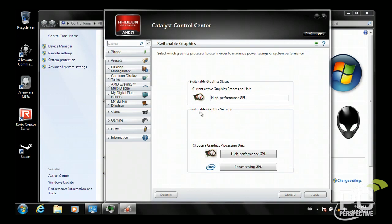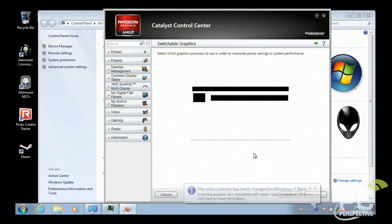What else can we look at here? So, high-performance GPU. It does have switchable graphics. There's been a little bit of debate recently on the difference between NVIDIA and AMD switchable graphics solutions. So we can actually select here which one it's using, so see if that breaks everything. But I did just purposely switch it from the AMD solution to the Intel solution.